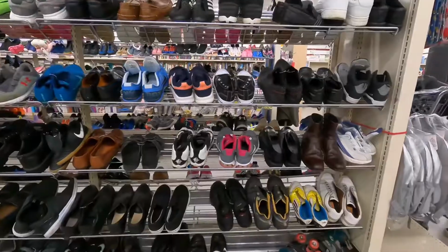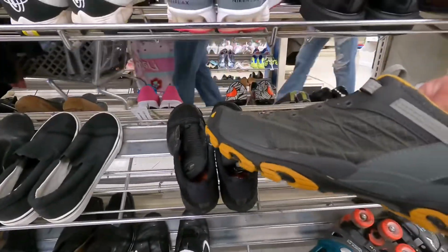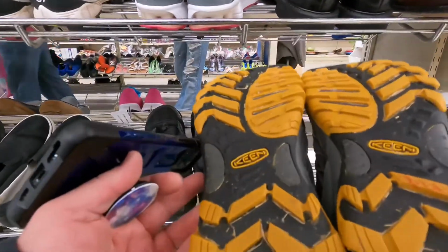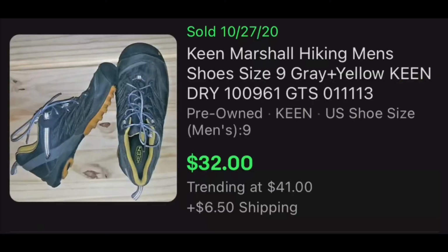Next up are these Adidas Zoomies special, like 100K anniversary or something shoes. You'll see those here in a minute. Here's some Keens that I pick up. They're close to $10, $8 or $9. It's hard to read the writing on the bottom. Looks like they should sell for mid-30s though.